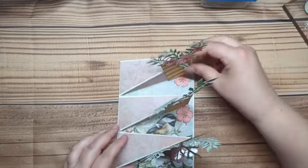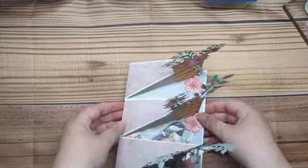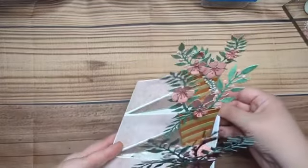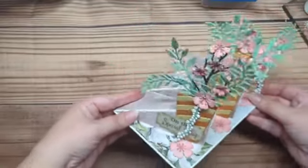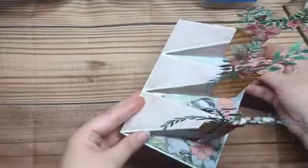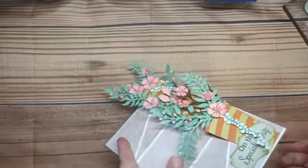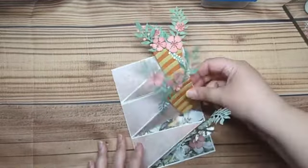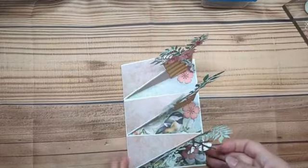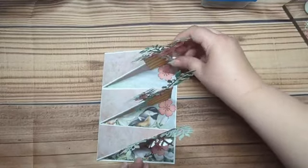Okay, I'm going to try to lift it a bit and show you how it looks, but I'm afraid if I do it, because I have to, it's a bit unnatural because of the camera. There we go. And I made it big, I know. Again, you can adjust it, but it's a fun pop-up card, and you can just lay it flat and transport the card like that. No problem at all. And then you just use the flowers to put this behind, and it stands up, and yeah, it's fun. It's really fun to do.